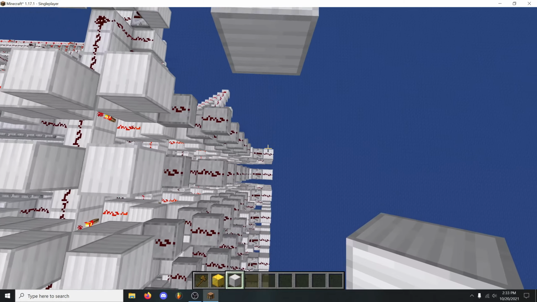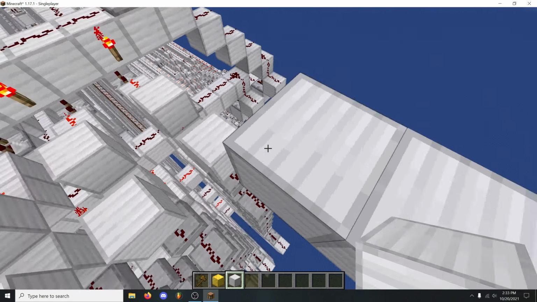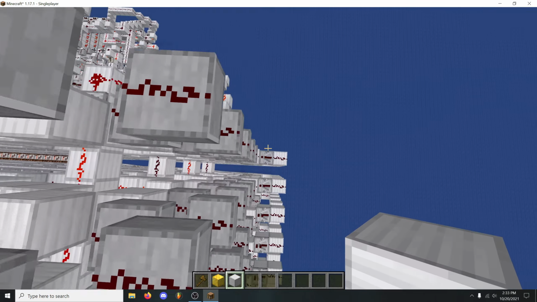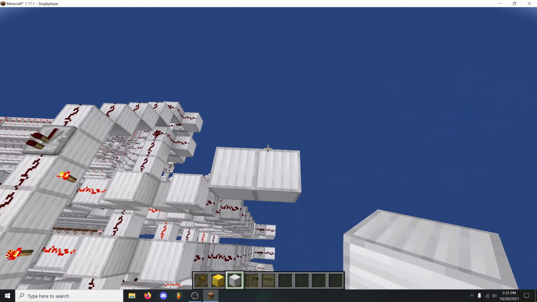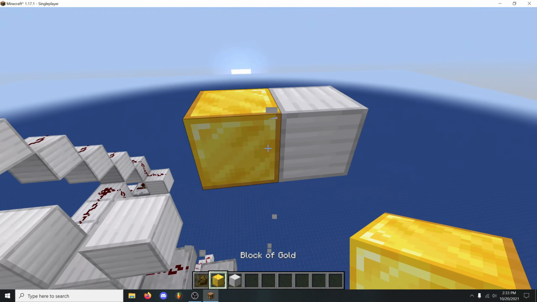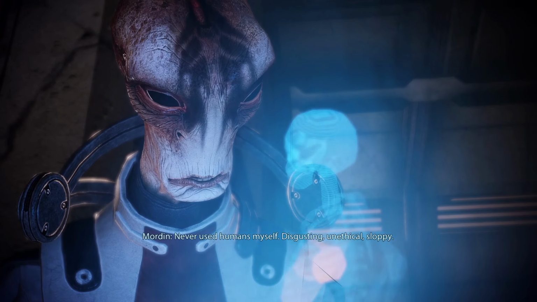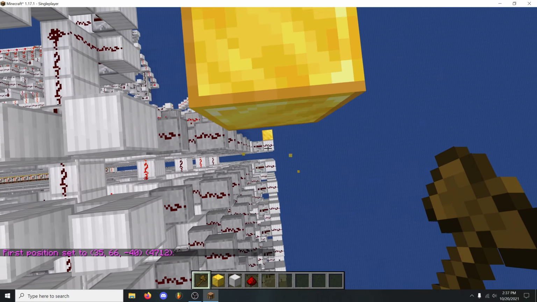I want to have them selected. I don't want to select right here because if I'm making a selection down there somewhere, it's going to cut these blocks off. So I'm going to put our reference point 1, the first position, right here. Disgusting, unethical, sloppy. So we're going to make sure we select right above that.